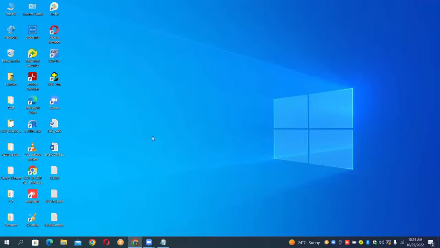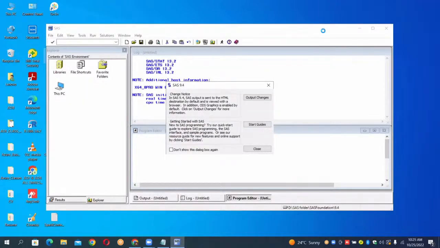Now this is the window, which is called the application workspace. This entire windowing environment is called the application workspace, AWS. So now, guys, let us close it and open this.